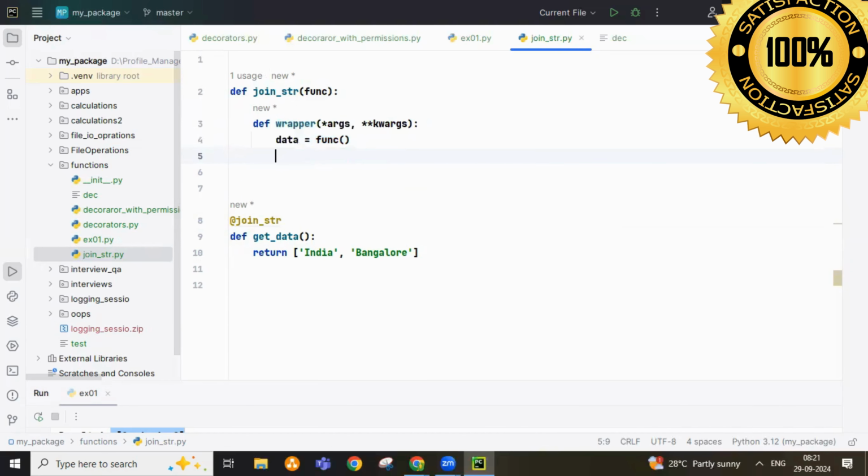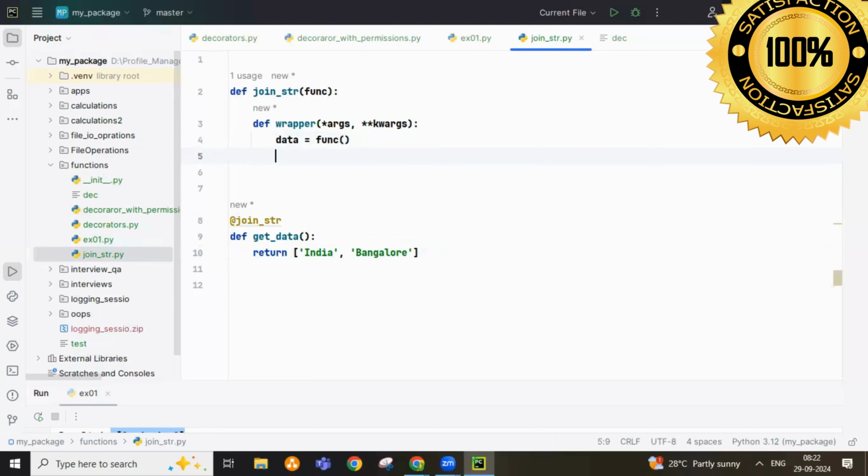It's just that, right? The decorator can also return the data from here. Understood? From this function, you are giving this data here, so the return data will be here. Now data becomes what? List of strings, right? And once you're done with your operation, you can also return the data from the decorator. In the interview also they'll ask a question: hey, can we return data from a decorator? Of course, yes. If the function is returning, capture the data, take it into some variable, and return it from here.